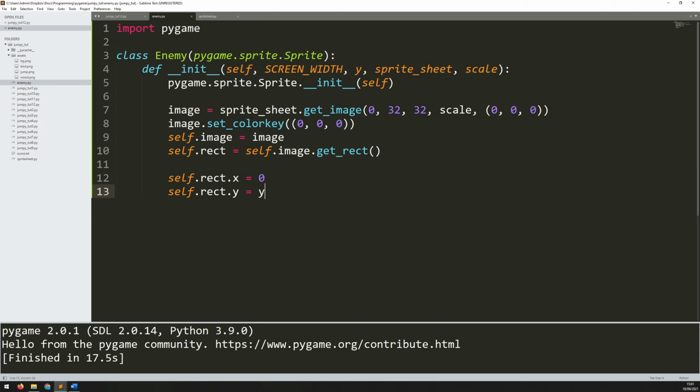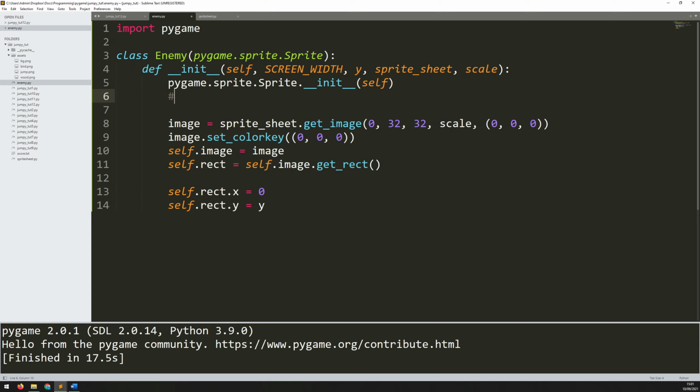Now, the first thing I want to do is have the bird moving across the screen. I don't want it to just appear there and stay stationary. So I want to move it across left and right, just as I have done with the platforms. So for this, I will need some additional variables within this init method. I'm going to keep all this down here as it is, and above is where I'm going to add in my variables. I'll say define variables.